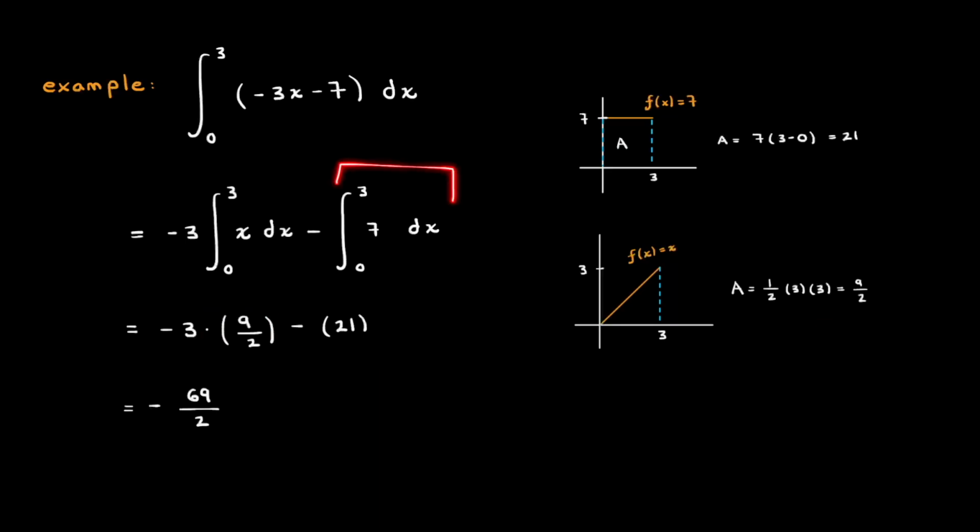For this integral, as we discussed above, you're integrating a constant. So it's basically the signed area of a rectangle. So you take the height, which is given by 7, and you multiply by 3 minus 0, which is the width of that rectangle, and you get this area. I've also shown a picture over here. Now we just go ahead and multiply this in your calculator, and you get negative 69 over 2 as the final answer to this definite integral.